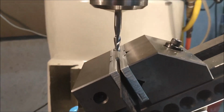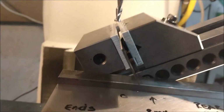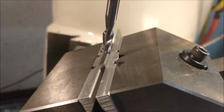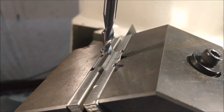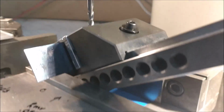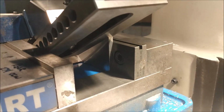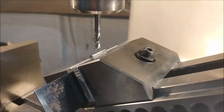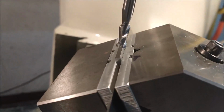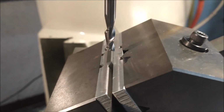The setup for the 60-degree angle on the end is pretty straightforward if you have 2 vices. The part is nested in between some aluminum sandwich blocks so that I can overcut the part, not hit the hard jaws, which never ends well. The vise is simply tipped up at a 30-degree angle, so the resulting cut will be 60 degrees. I'll take a dust cut until it cleans up to a sharp point. I'll take it into inspection, put a pin in there, measure the height, adjust accordingly, and finish.